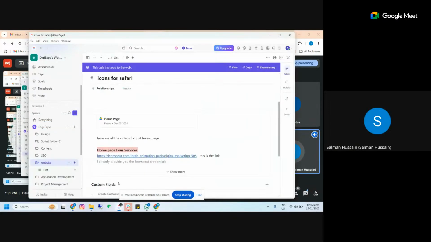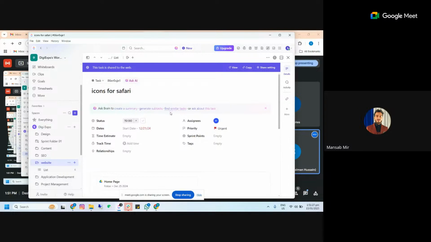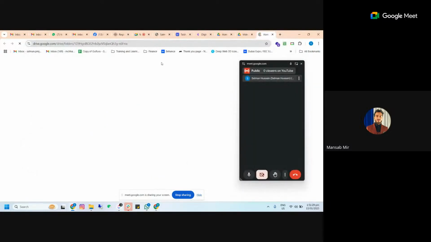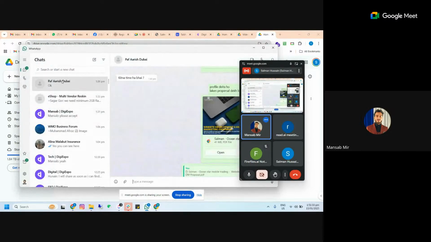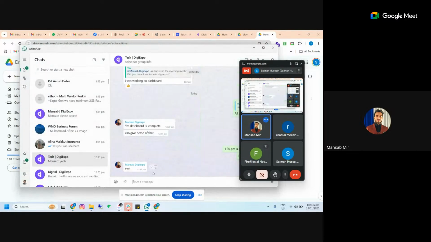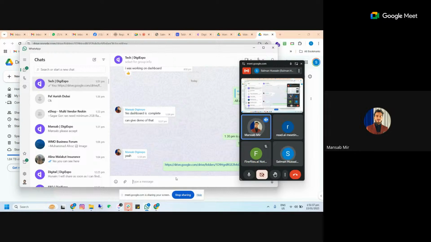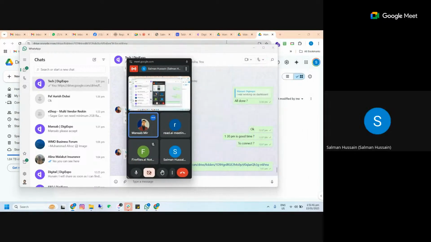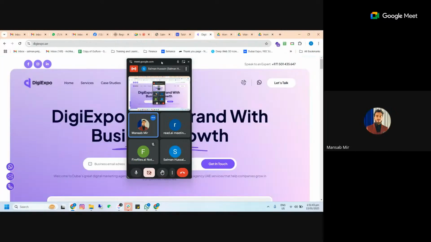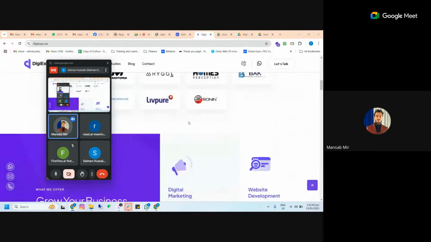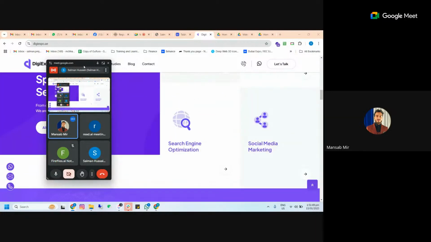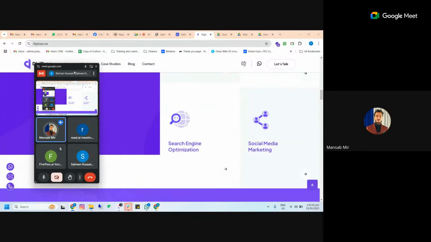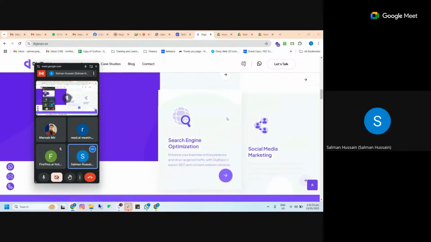Do you need that link? Yes, it's in the website. I can find the task myself then. You can share the link with me. Also, if that is the case, then I will remove the captcha as well from the homepage. Yeah, you can do it, no problem. Once that is working, then I will enable it again. But for now, if you have a meeting tomorrow, then it doesn't look good. So I will remove the captcha as well. All right, that's great.